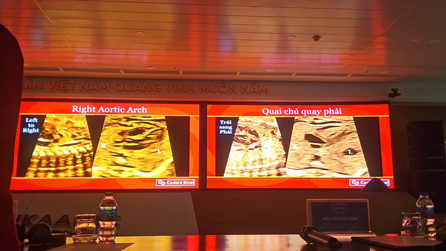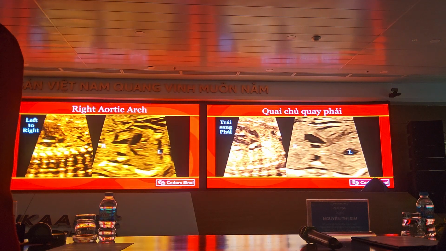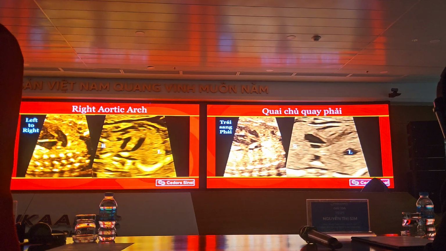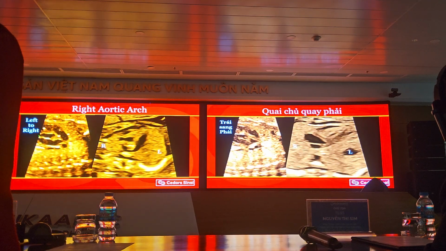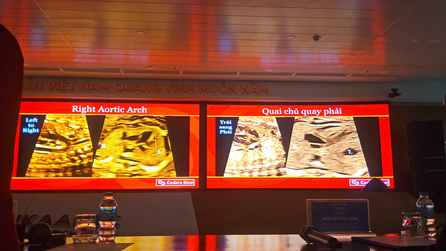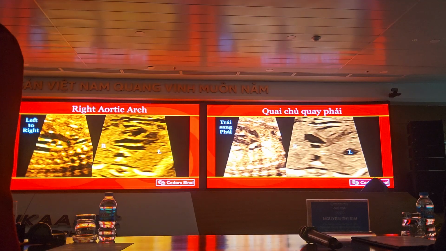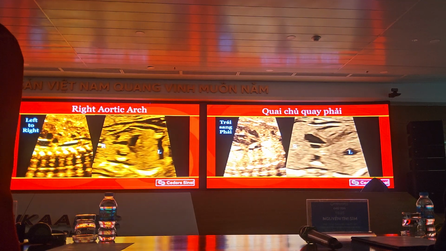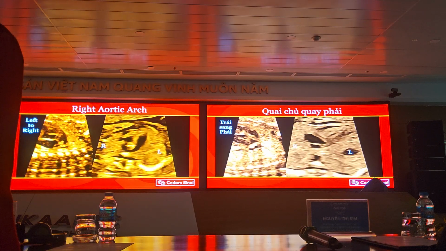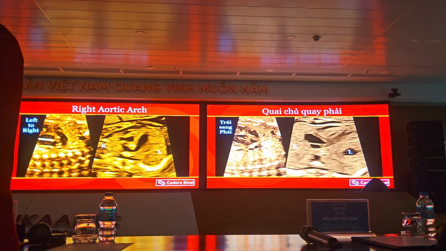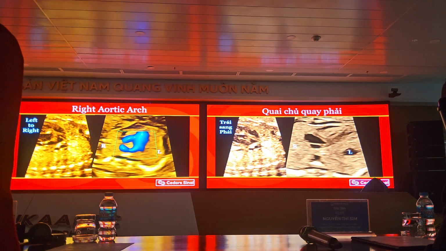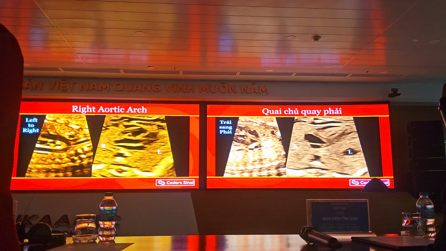And many babies with tetralogy will have a right aortic arch. Sometimes that's a clue that there's tetralogy. You could see a right aortic arch here on a 3-vessel view, the U, or you could see it with sagittal imaging back and forth. You can see the aorta and the trachea. And you can see that the aorta is on the right side of the trachea, whereas the pulmonary artery is on the left. Usually they're both on the left. But with sagittal imaging, you could see that the trachea goes between the aorta and the pulmonary artery, and you could see the nice U sign with the 3-vessel U.